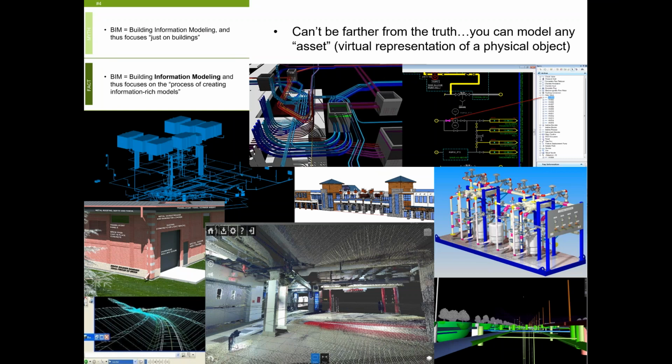And if you think of the world of assets, the virtual representation of the physical object, everything you see here, and you were asking about it, so if you can see my mouse moving, this is Revit, this is EcoSim, this is Inroads, this is, I believe, Revit with Recap. This is Civil 3D. This was, I think, Aveva PDMS or Intergraph Smart Plant. SketchUp. Oh, I believe that was Bentley's EcoSim or EcoSim and OpenPlant. And then this was Bentley's Smart Plant P&ID.